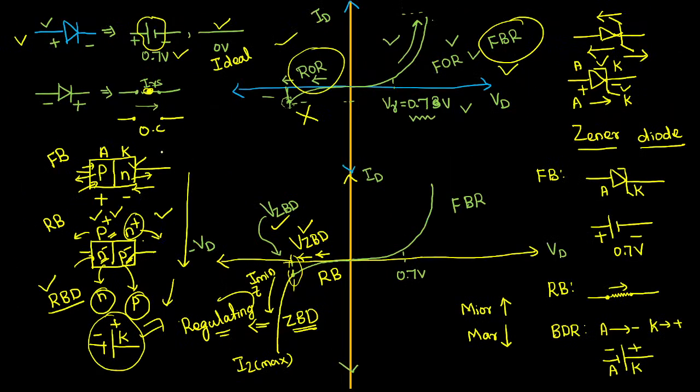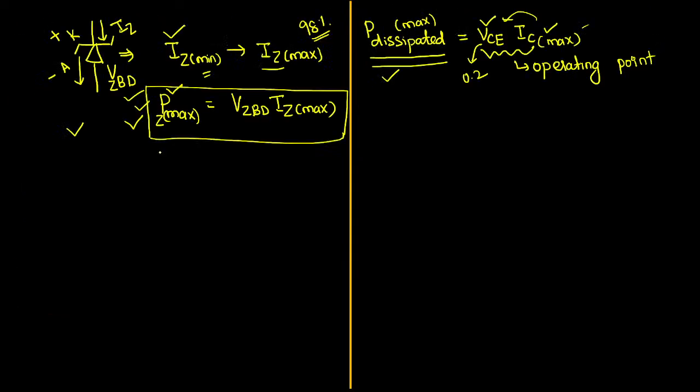So I will simply redraw the circuit for your better understanding. Start from the input, draw the resistor, then the Zener diode is going to be operated in the reverse breakdown region. So you know the cathode will become positive, the anode will become negative, and this voltage value is clearly given as 9.5. Then it will be directly connected with the transistor.